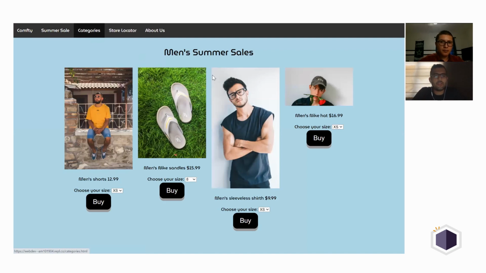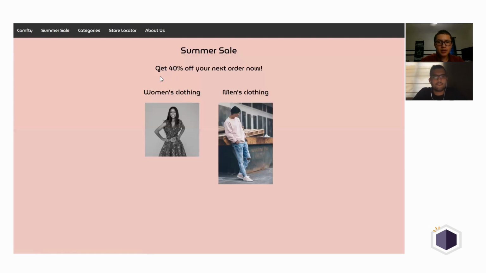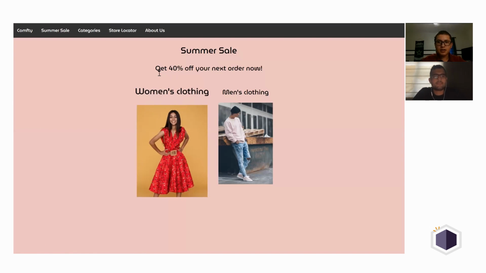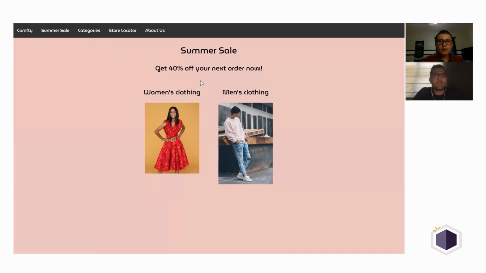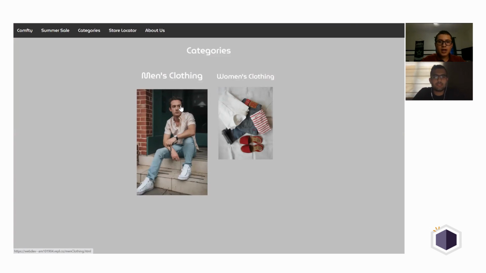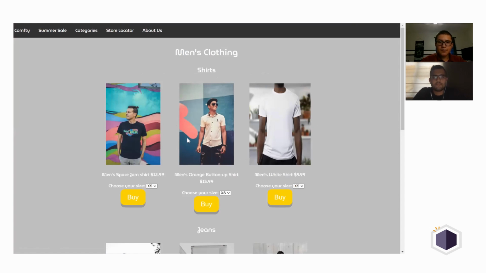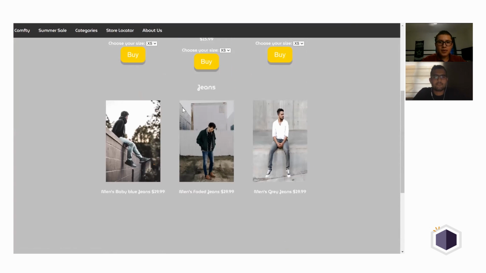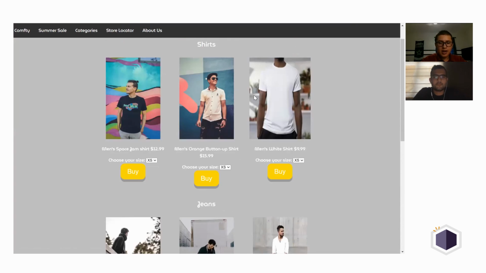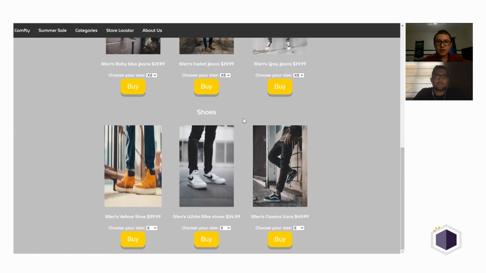And this is the page you worked on, right? Categories, yes. And the summer sale page was the one my little sister coded. What do you think was the most challenging part of your page? The challenging part would be centering all these images. Because at first, I thought that we could just put in a code that centers everything and thinking that was it. But really it was more than that.